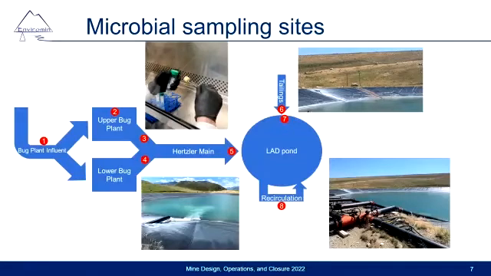So I couldn't help myself, and I went ahead and had a look at some of those slimes. Surface-associated microbes are often quite active, and it's almost like you're getting your microbes concentrated in a slime like that. So I went ahead and took some scrapings from that as well. And then the last place that we sample here is this recirculation pump. You can see our access is actually just a little bit off camera here from the LAD pond, and that gives us kind of a bulk idea of what organisms are in the LAD bulk water there.